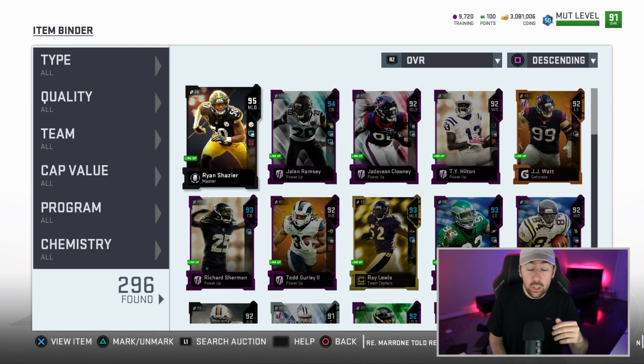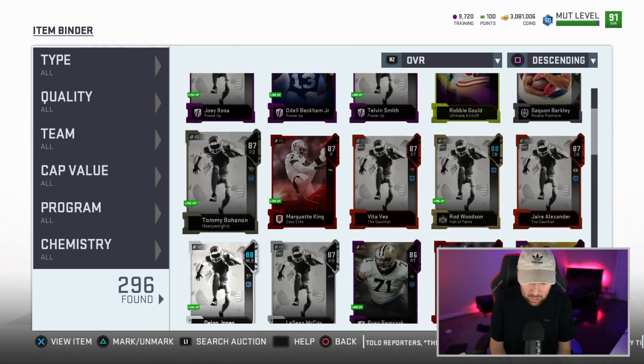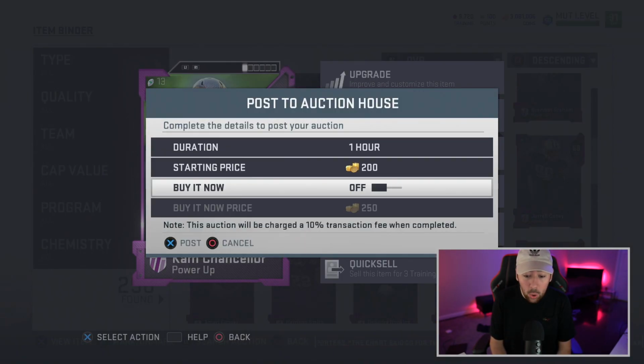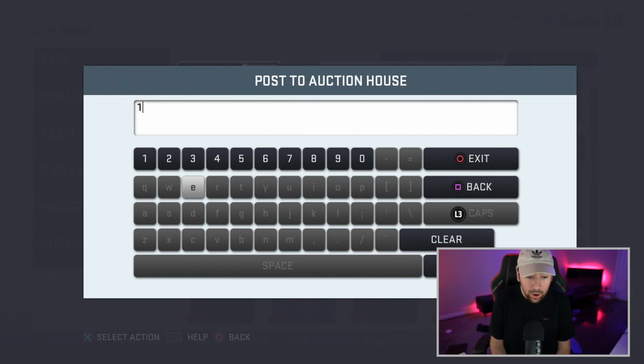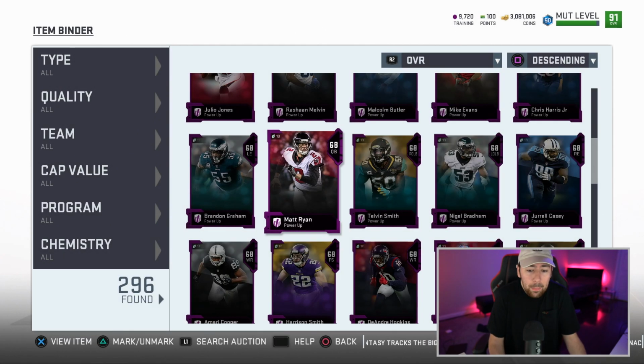Okay, all right. You can also set prices on players differently in the auction house. I can show you guys something for an example. So if I wanted to sell this chemistry, I could go into auction, and instead of going up and clicking like that, I can enter a manual price for buy it now by hitting square. I can go in if I want to sell this for that many coins, then I can do it. Post it up. Hopefully he sells for more than 3,300 coins.